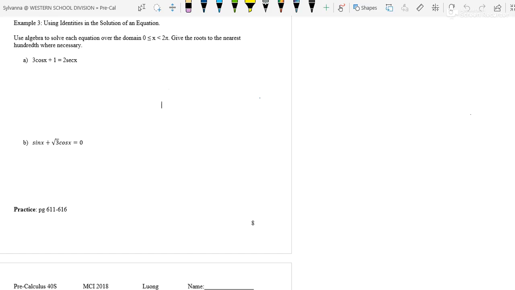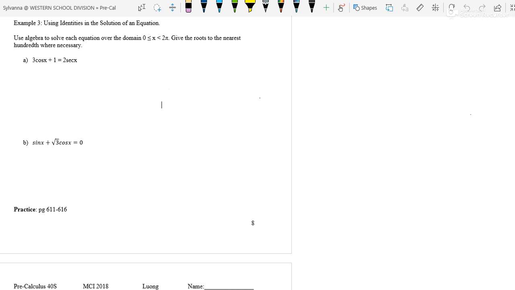This is our last example in the section 7.3 of our notes on page 8. Before, we've been using the trig identities to help us prove that certain trig equations are true. Now we're going to use it for a different sort of question where we're trying to find a solution to a trigonometric equation. So this equation is something you've kind of already seen before in the last lesson.